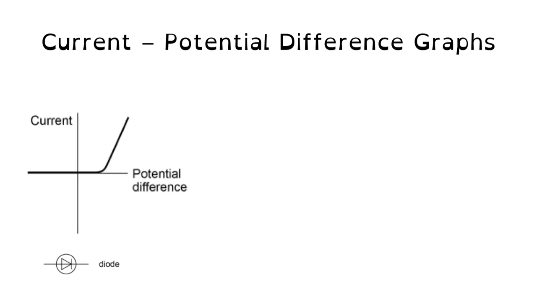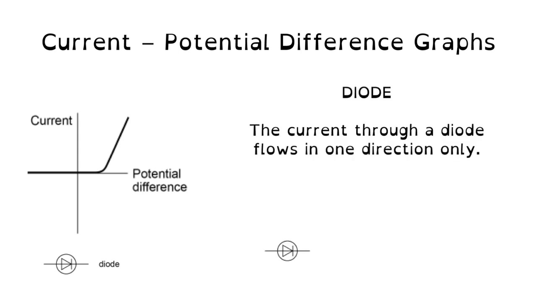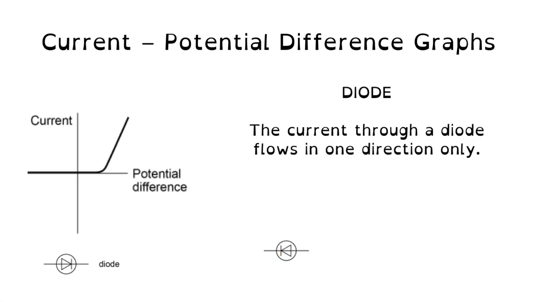The next one to look at is a diode. And that's different to the other two because it does matter which direction you put it into the circuit. The current will only flow through one direction of the diode. So what you need to be careful of is to look at the direction of the arrow. So the current will flow, in this case, from left to right. It follows the arrowhead. If a current is flowing towards the arrowhead this way, it's like a brick wall just here, no current can flow. And what we say is, is when the diode is in its reverse direction, it's got a very high resistance. And as you know, if it's got a high resistance, that means the current is very low.